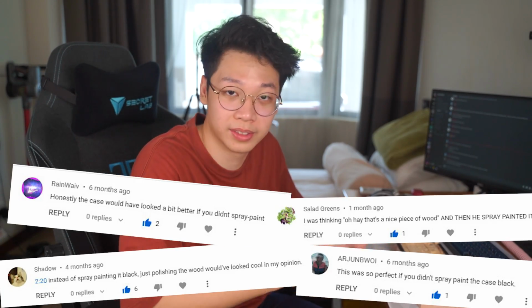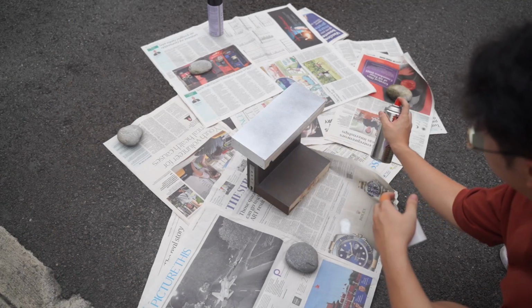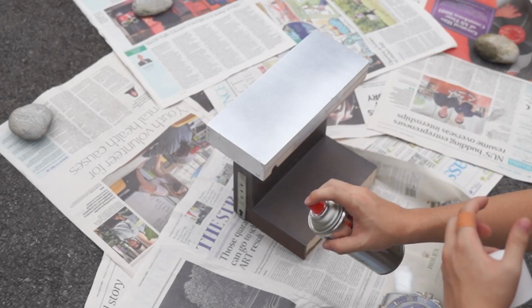So in my last challenge video, you guys actually said don't spray paint the keyboard because it kind of looks nice with the wood. So yeah, I think I'm gonna spray paint it, probably black because that's all I have. Turns out I had white. And we're gonna try something new.